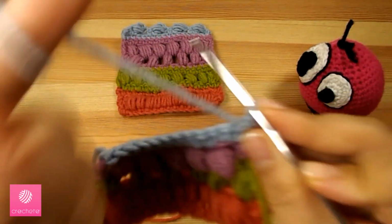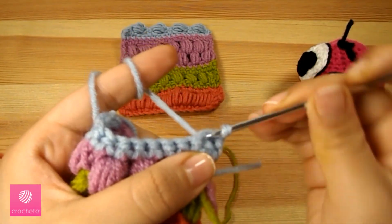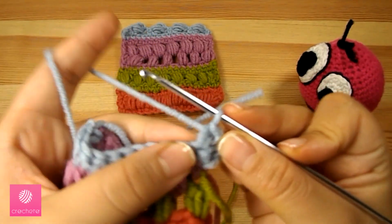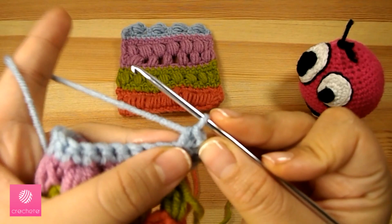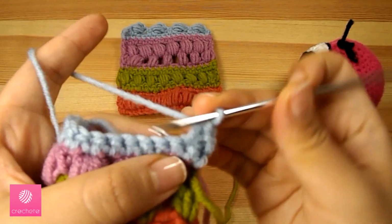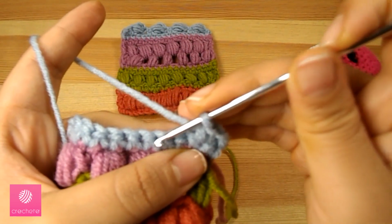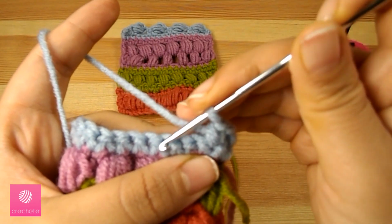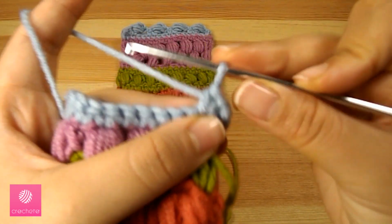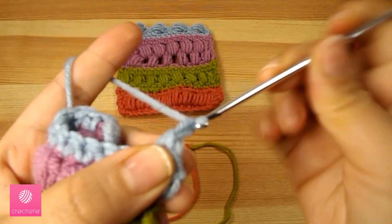I'll do a chain here because I'll do another single crochet. This single crochet will be the base for the half double crochets of the puff stitch. So we won't go into any of the stitches of this row. We will insert the hook into the main single crochet we did here. So how are we going to do it? We'll start by chaining 2 to give us the size we want, but horizontally.